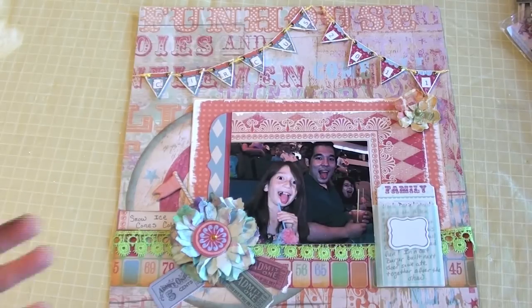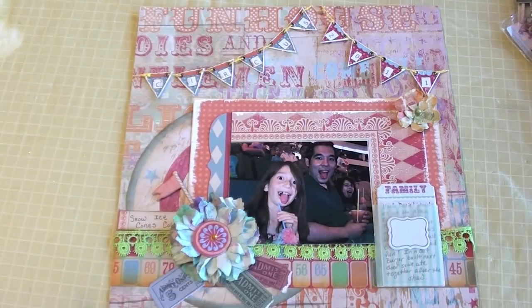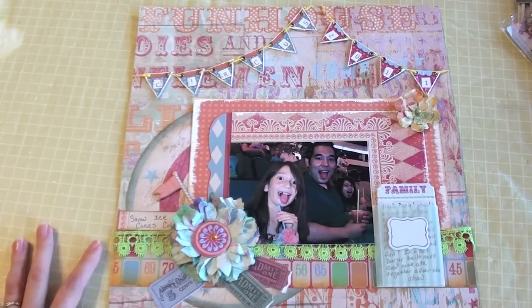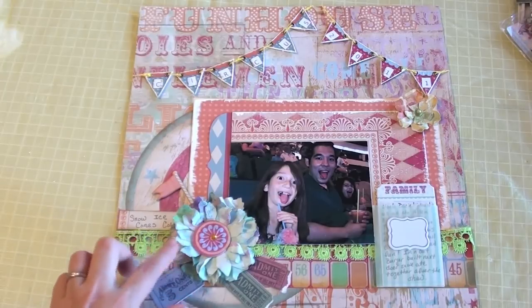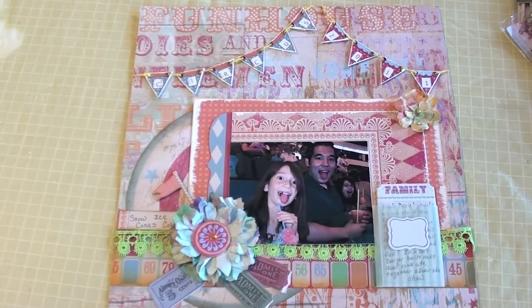I made a matching kit of this exact project because I found that when I'm watching YouTube videos, I will fall in love with someone's layout, but either I can't find the paper or I don't want to have to pay for the whole paper line because I may not have those funds at that time. And I really want to make the layout they made, but I just don't have the things, or I don't have the die cut to make the embellishments that they had on it.